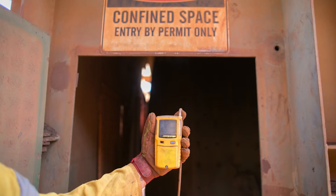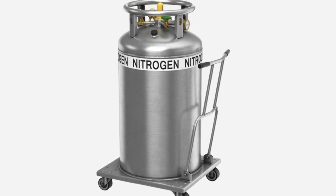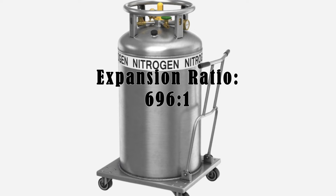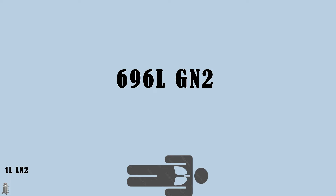One of the biggest risks, especially when working indoors, is oxygen displacement. Liquid nitrogen has an expansion ratio of 696 to 1, meaning 1 liter of liquid, when boiled to a gas, will expand to 696 liters at standard room conditions. Thus, a relatively small container of liquid can completely displace the oxygen in a much larger room if it were to leak out. With each breath in an oxygen-depleted environment, oxygen gets displaced from your lungs, and it could only take a few breaths for a person to lose all of their stored oxygen and pass out.